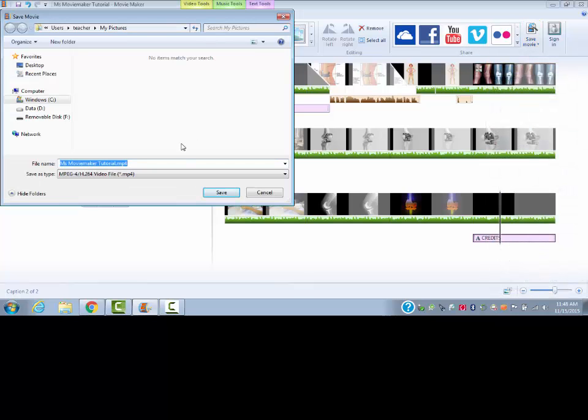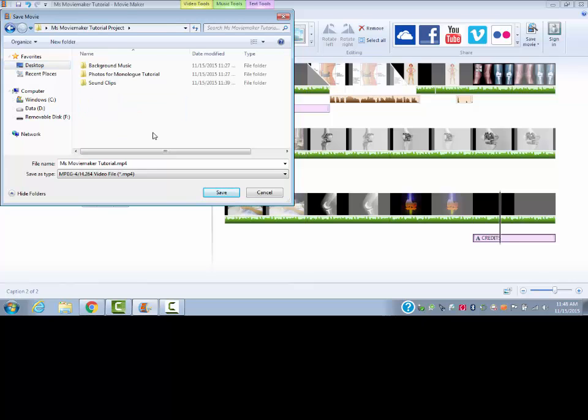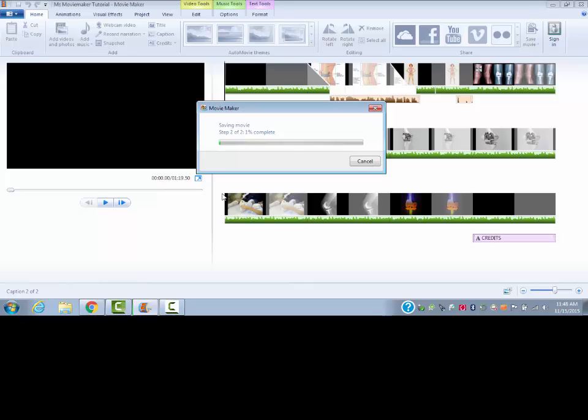And what it's going to do is it's actually going to flatten all the components of this video. So the narration, the images, the text that I've put, it's going to flatten it into one file. So I'm going to save it in my project file, and I'm going to hit save. Do not leave this process for the last minute because it takes time. So I paused my video just so I would show you. It took over 4.5 minutes to do this 1-minute movie, to render it. So it's important to leave time for it.